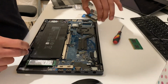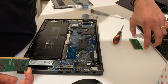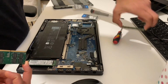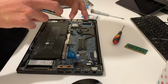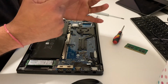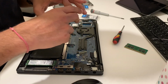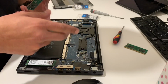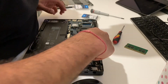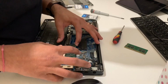This is it. So I'm replacing, at the moment I think my laptop is only 8 gig. I believe, yes it is 8 gig, so I'm going from 8 gig to 32, so two 16 gig sticks from Crucial. I always order from Crucial. If you put in your laptop model, or you can download a scanning tool from Crucial, they will tell you exactly what you need. So I hope that helps.